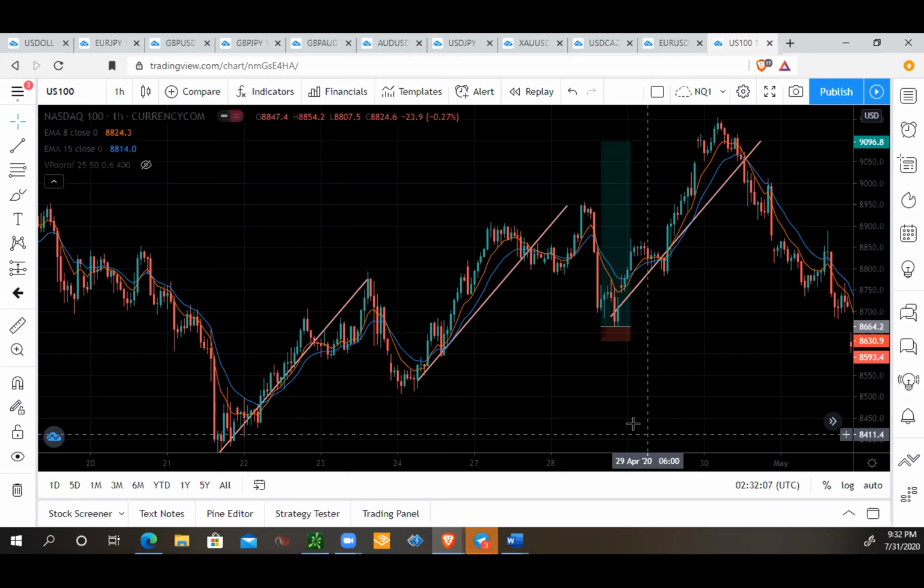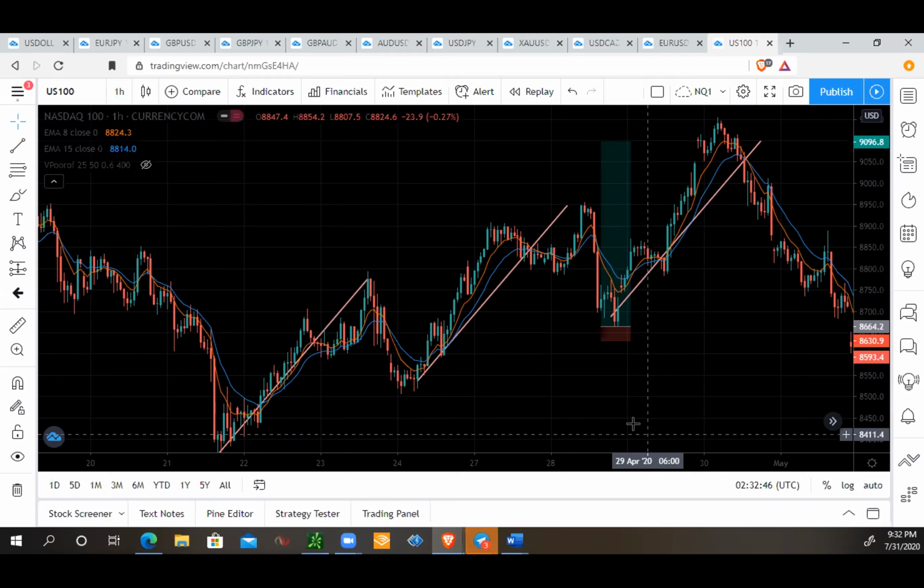My cousin Chris is down to like 3 pairs. He was at like 7 pairs last year. Now he's down to 3. A couple of the guys say, once you find the favorite pairs, you like the way they move, you know how they rock and roll, just stick with them. But some other guys say, if you've got a specific strategy that will work on anything, then you just look for your strategy on any pair. It doesn't matter the pair. If it's this Fibonacci thing, it doesn't matter what pair it moves on.